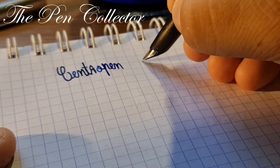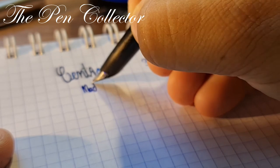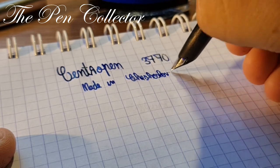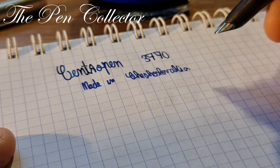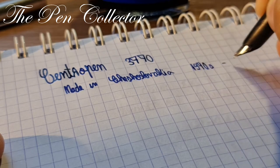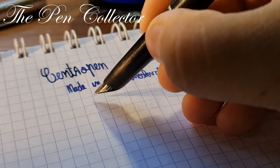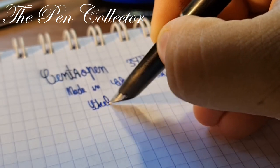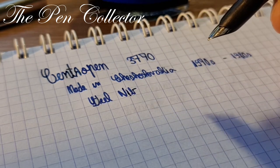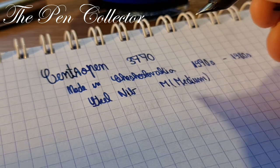So, Centropen. This model is 3770. It was made, I think I've written this correctly, in the 1970s and early 1980s. Quite an interesting model. I told you it has a steel nib. And I'm not so sure if it is an iridium nib. It writes like an M for medium, so a medium-sized nib.